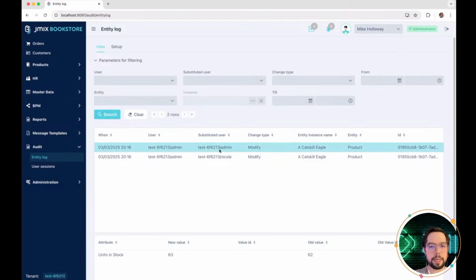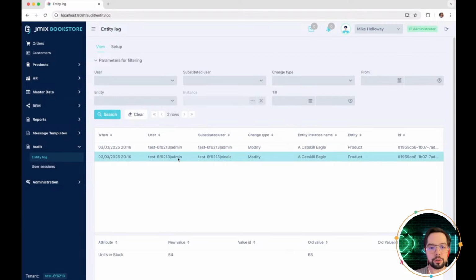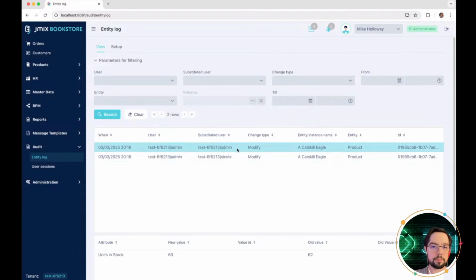I can see that the user who changed this entity was admin, and the substitute user was also admin. And this change was made by the admin user, who substituted Nicole user. So now you can see not only the physical user, but also the substituted one, just in case you need this information.